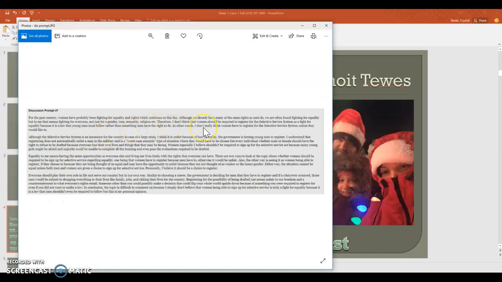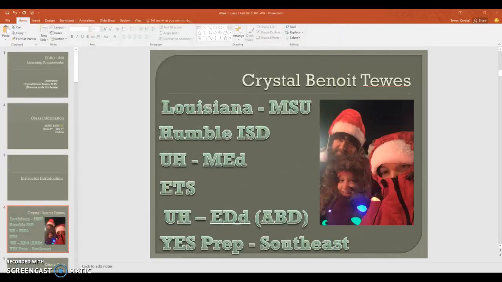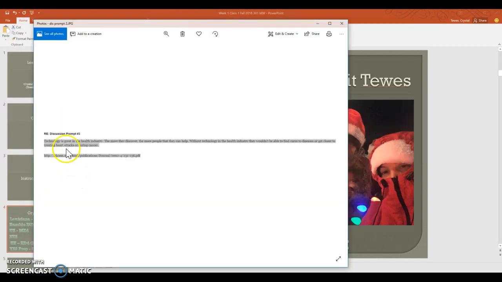Everything is capitalized, periods, and commas. This is what collegiate writing should look like. This is the expectation for you. Then when you come back for a reply, this right here did not get her full credit. She only responded to one person, and she gave me 1 paragraph that was only 3 sentences.